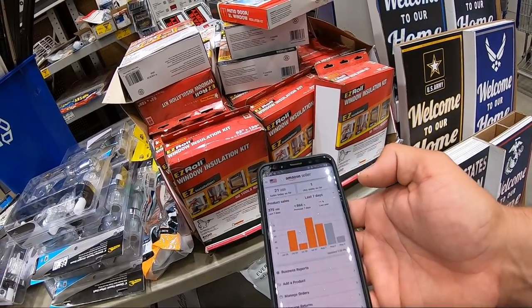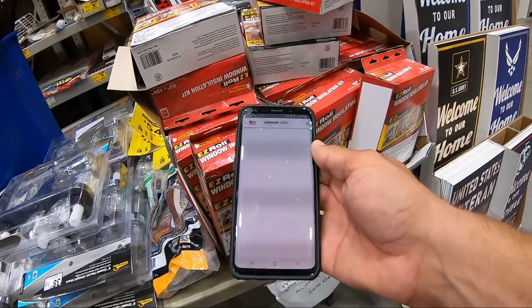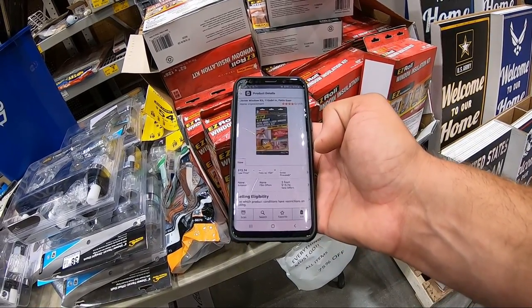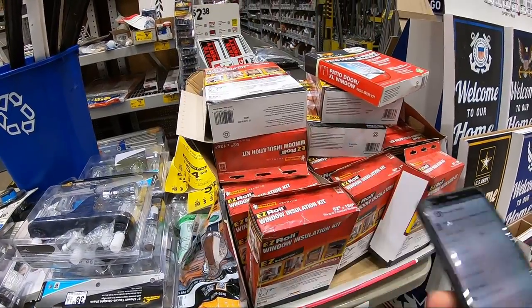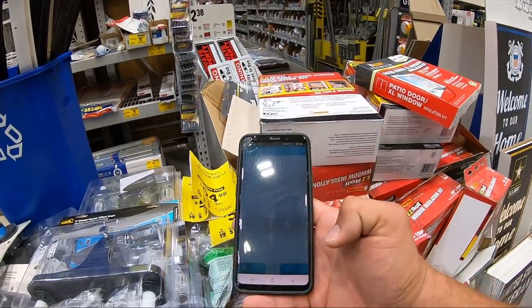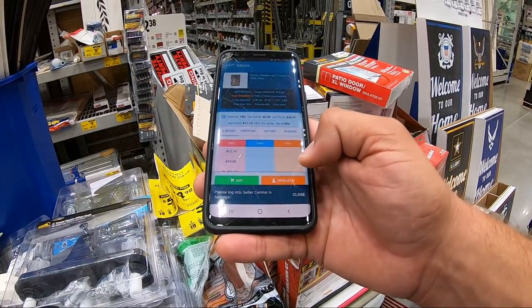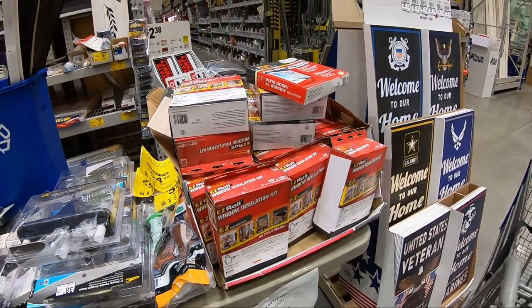We're going to pull out the Amazon Seller app and scan the barcode. The buy box shows no sales rank and fees are really high — about six bucks — so if that's a dollar it might be worth it. I also checked the Scoutify app: no rank available, nobody on FBA. It doesn't sell, which is probably why it's here. When you have the tools to check profitability and sales rank, that really helps you out — those are all tools I recommend you have as you grow.